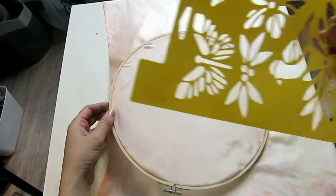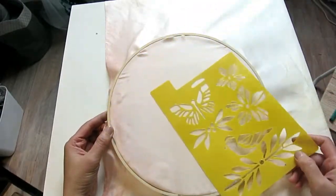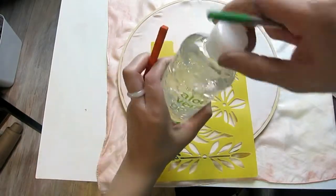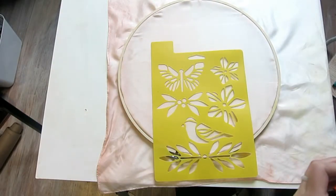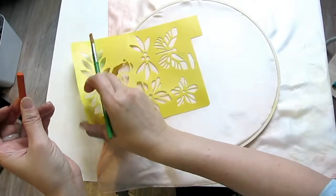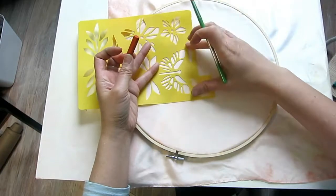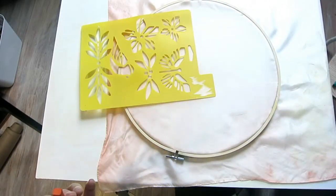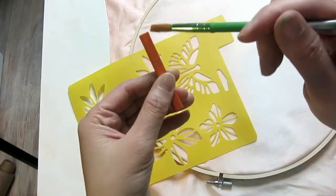I start with a corner and I just have to decide where to put the flowers and butterfly. And I'm going to use the aloe gel so it has more control. It doesn't spray out all the paint everywhere. Pick a color, pick a place for the butterfly. I think I'm going to do this side. I'm going to put some paper towel below just in case.